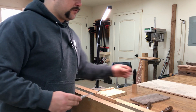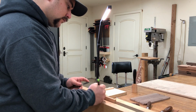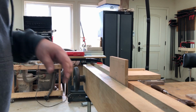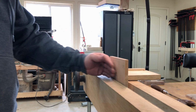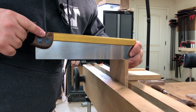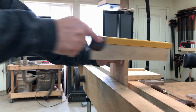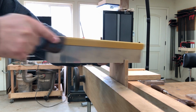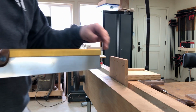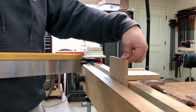So once I have those lines marked out, I'm going to mark out my waist to make sure that I cut out the right thing. Unlike the tails, for my pins, I'm going to cut everything with the face facing towards me. So I just drop my saw right in that knife line and cut straight down. The one trick that I will recommend is knowing which side you want to keep and which side you want to get rid of.